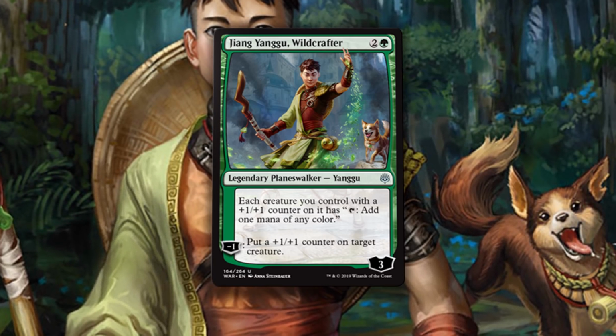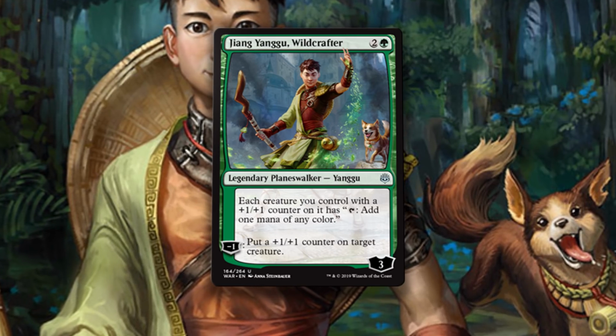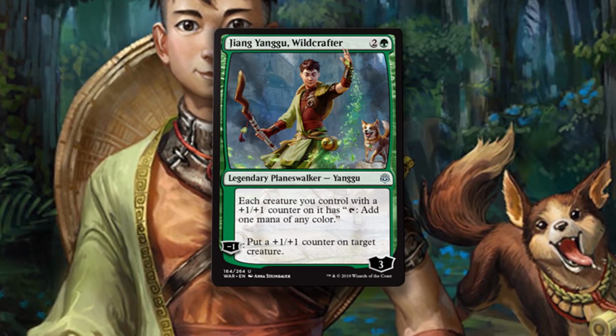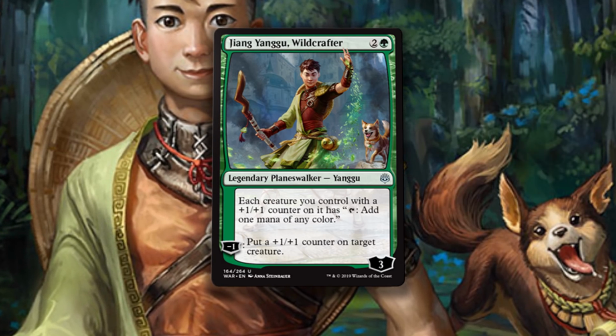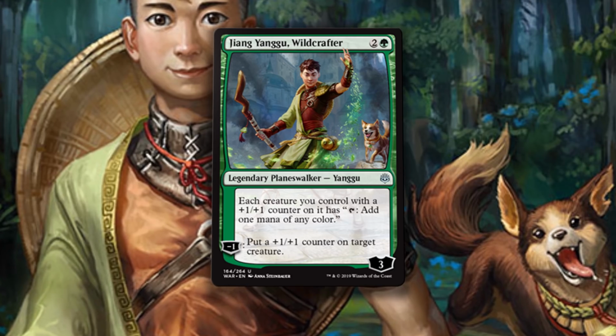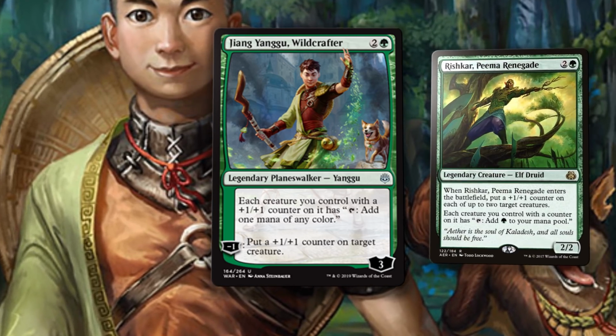That's utility right there. What I find most amusing about him is that he can put a +1/+1 counter on any target creature, including your opponent's, which means you can totally mess with their Terramorphic evolving. I find that hilarious. His main job will be to give you fixing and ramp though, which is perfectly serviceable in Limited, maybe even Constructed, considering Rishkar, Peema Renegade was a thing.